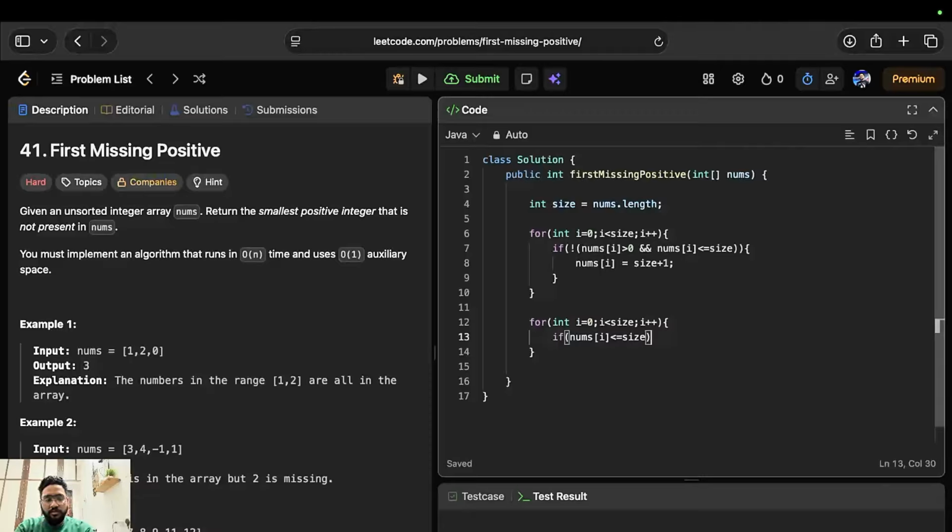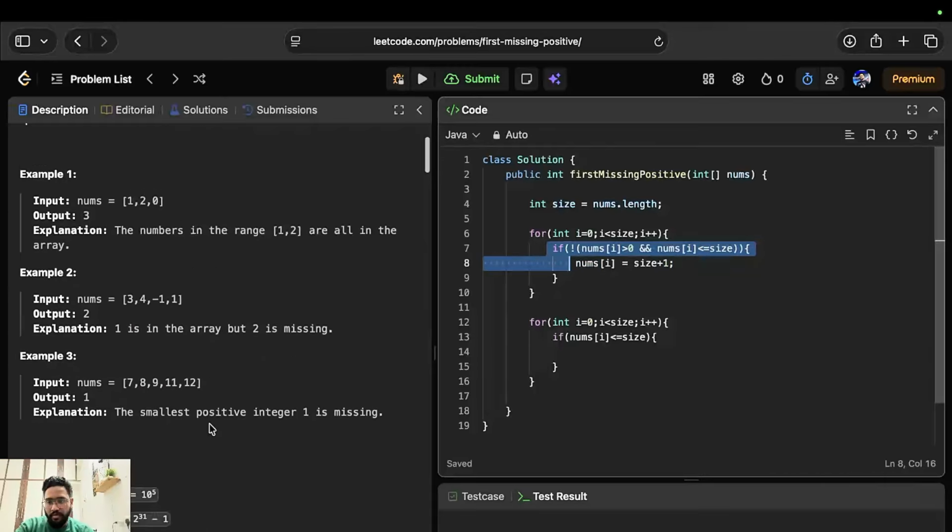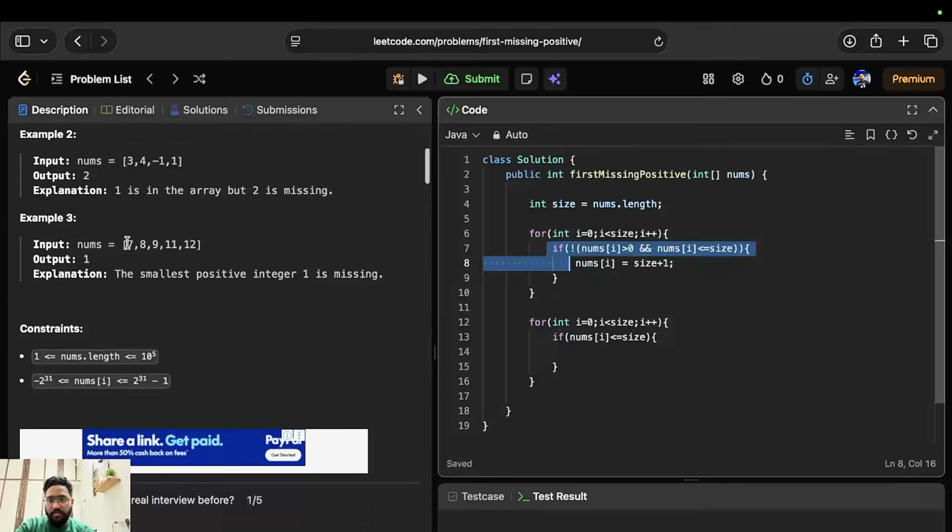That means it is an expected value, right? Here, one thing to keep in mind is that we are modifying values, which is not expected. So in example 3, where we see 7, 8, 9, 10, 11, all will be converted to 6, because the array size is 5, so it will convert them to 6.